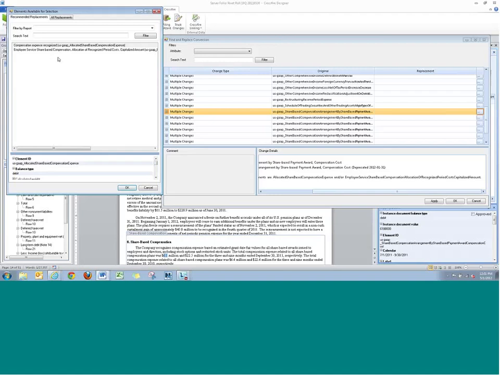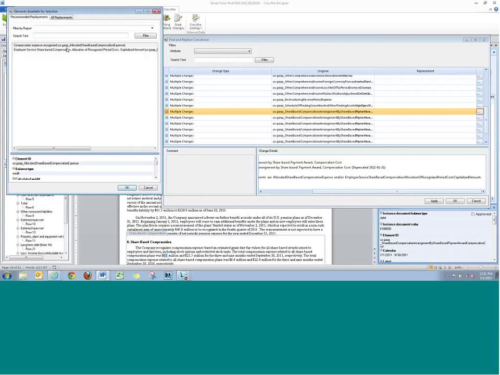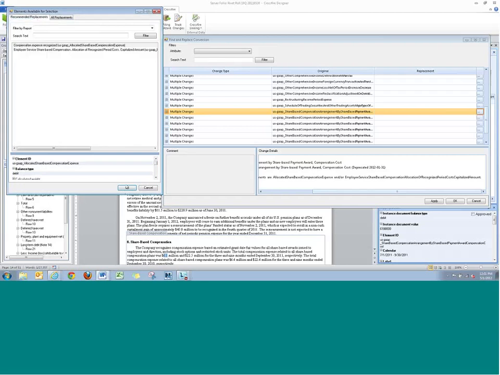Again, we populate the values that FASB suggests in our conversion dialog to make it a more efficient process. But say you didn't want one of those elements, or maybe something was tagged in a way unexpected. You also have the option to choose from any replacement element. And on occasion, FASB won't recommend an element, and you'll want to go to the All Replacement section and pick the elements that you would like to use for any deprecated item. So I'll select that one.